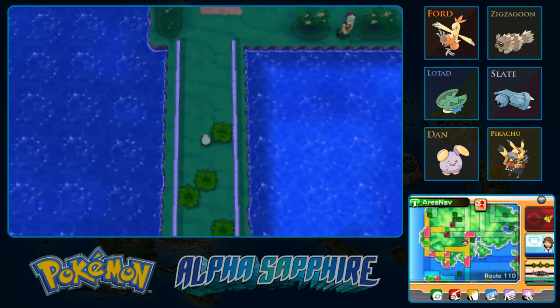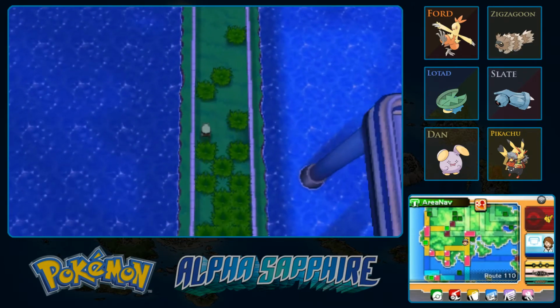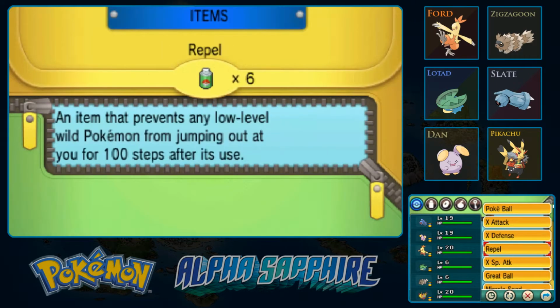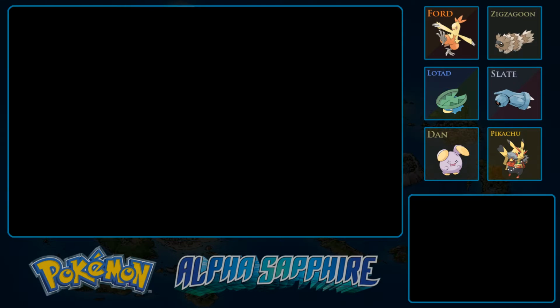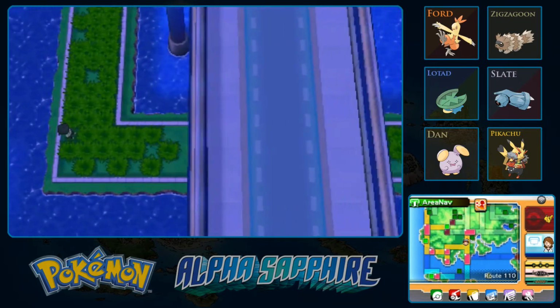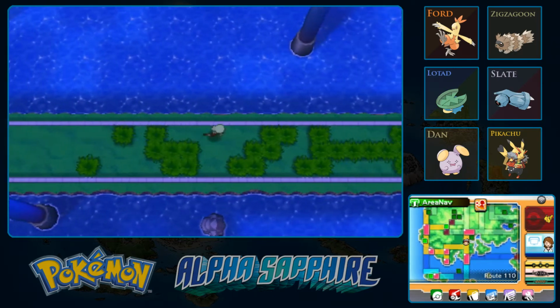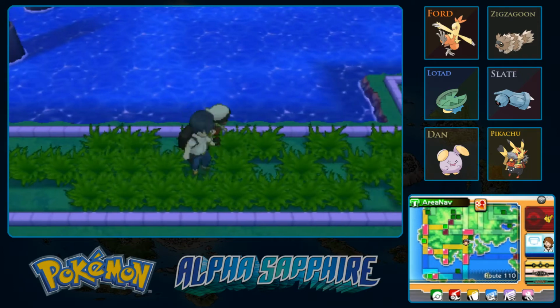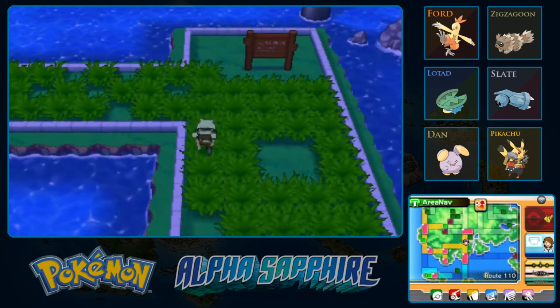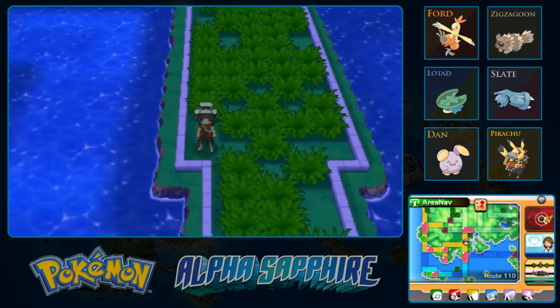Let's get up to the grass, and then I will use a repel, since they are fairly expensive at this point in the game. Wish you could register the repel to the thing, but at least they give you an option to reapply it once you run out. That's really nice. Alright, let's go ahead and use the housing machine just so if I missed anything before here, I can grab it.